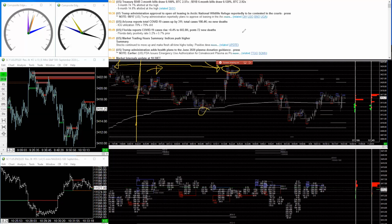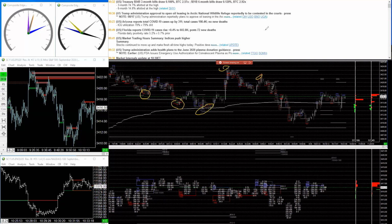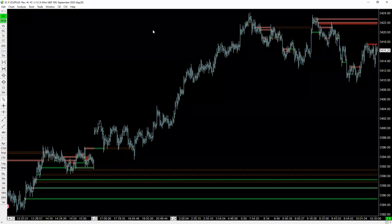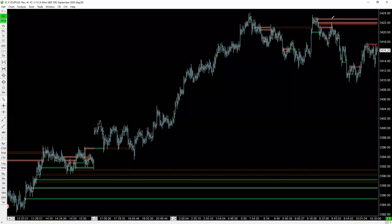These are swing lows in here. Okay, that's a swing low. These are swing highs. But here's the problem: is that a swing high? Let's blow this chart up. Might be easier to see. A swing high is easy to find after we're trading over here and to look back in time. It should be easy to see where the swing highs were, okay?